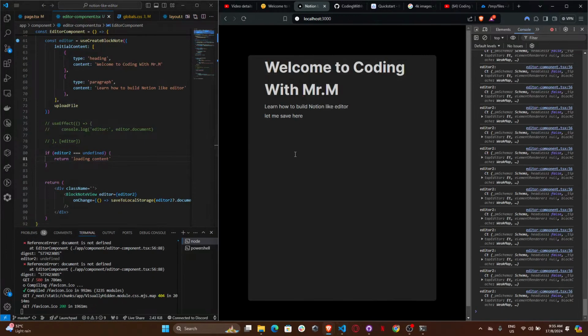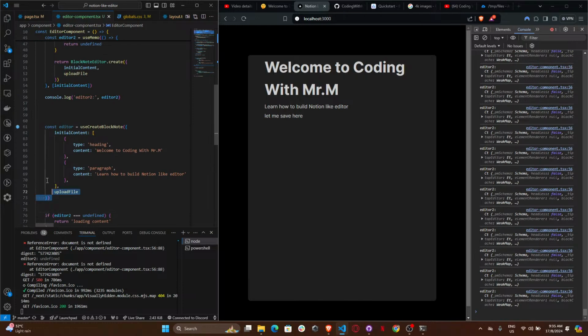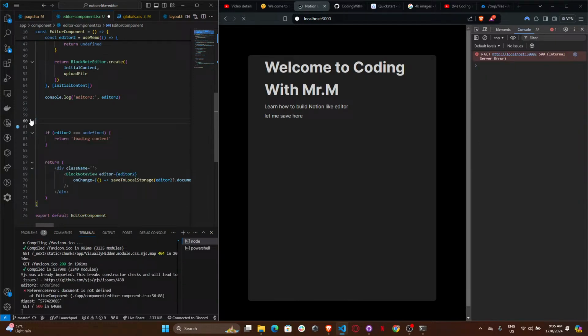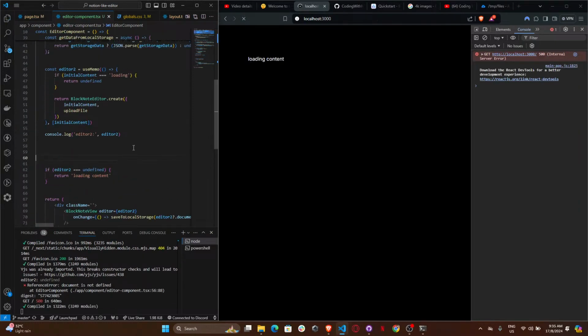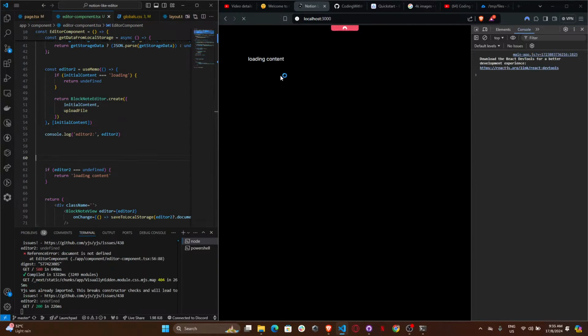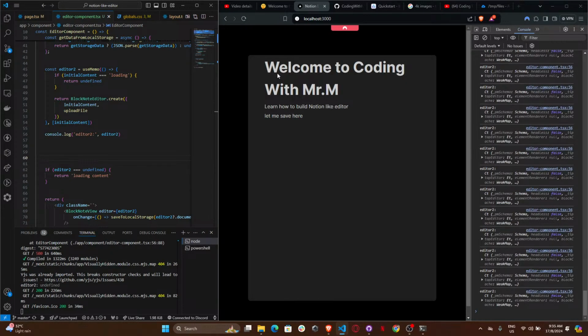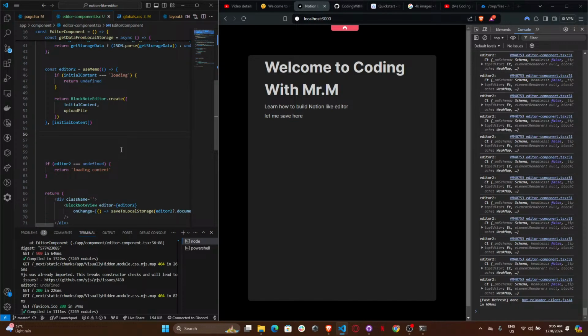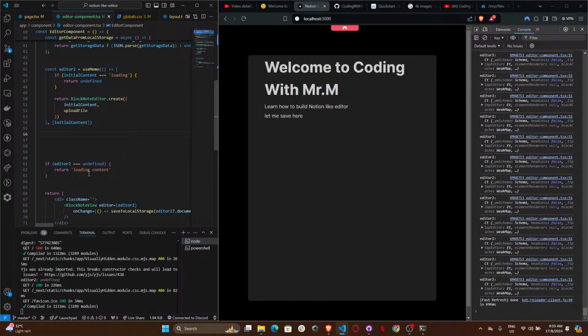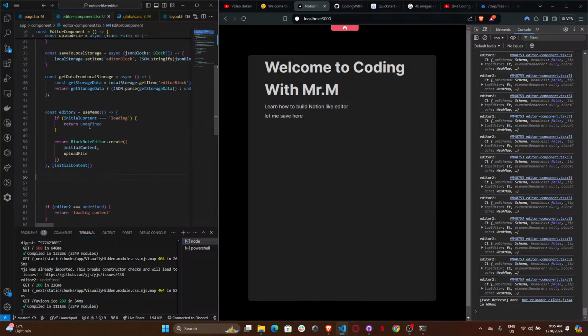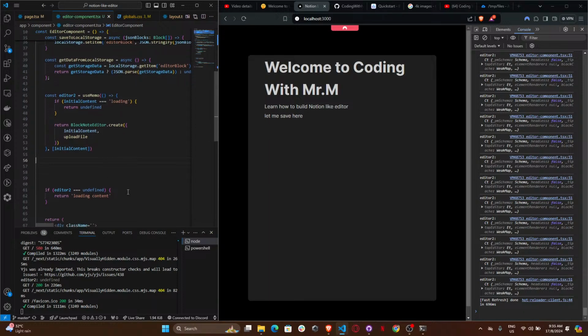We just missed it. I should have realized this one. I realized that, but anyhow, it's working fine. So we can just remove this one. Now, that's it, boom. As you can see, at first it's going to be initializing the content, because that's the reason it broke. Suppose it's undefined, it doesn't even initialize or set the content to our state.